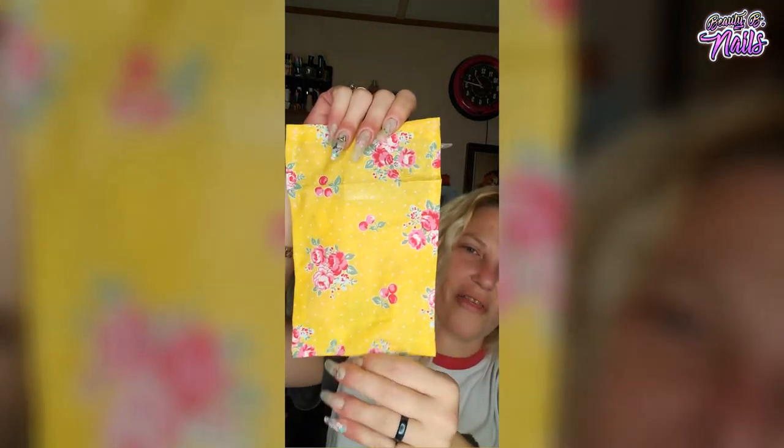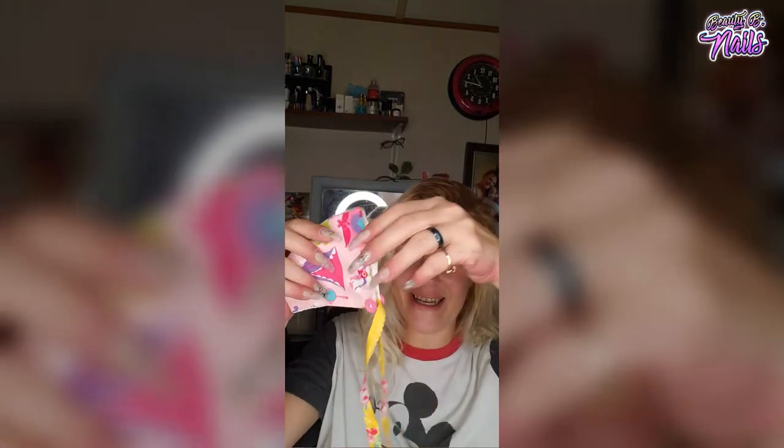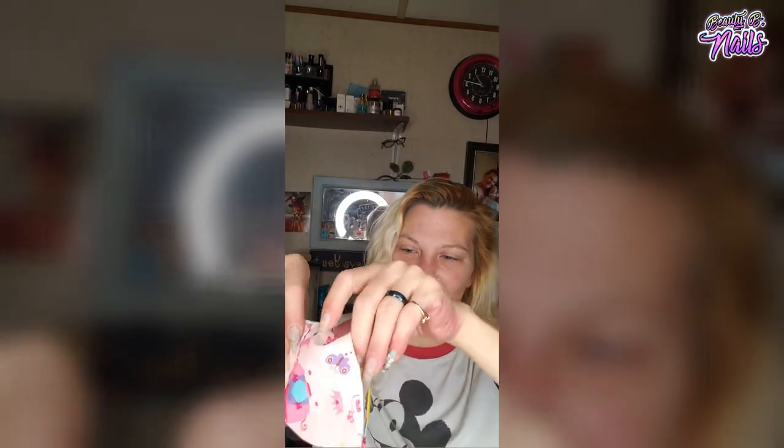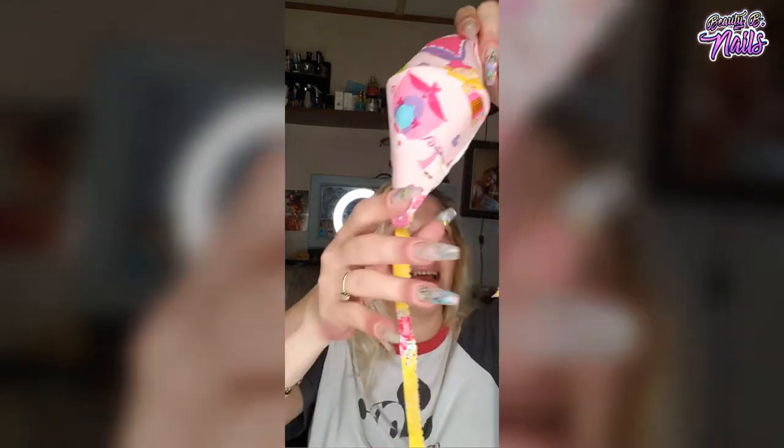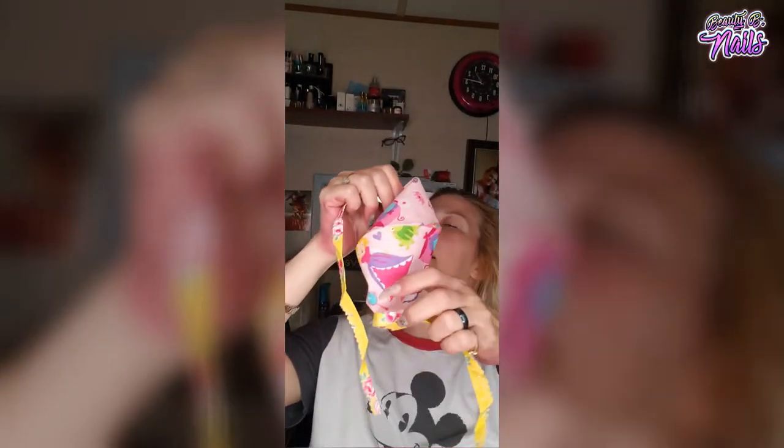I love it. So she sent me that, but I was not expecting this last thing. And it's so cute. Oh my God, it's so cute. I haven't even worn it yet because it's so cute. I probably should though. But she also sent me these. And if I'm not mistaken, I think it's her mom that makes these, or she makes these, maybe her and her mom. There's this little cloth package, and on the inside is this here. Oh my God, it's so adorable, guys. Look at this cute little mask. Look how adorable that is.